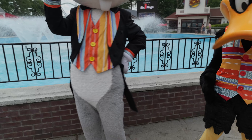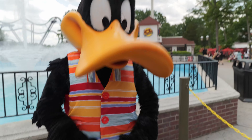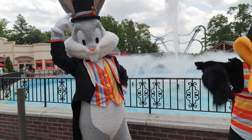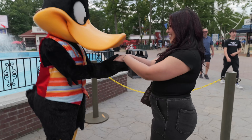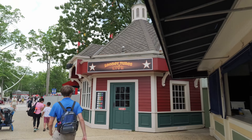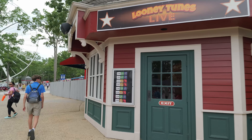You've got a really cool hat and a vest — these are all old school. Bugs is amazing and Daffy, you've got this nice little vest on. You both look amazing! And this is Jamie, she's visiting from California, excited to celebrate the 50th. This is actually where they'll be later — they start their days off in front of the fountain but when it gets hot they move inside.